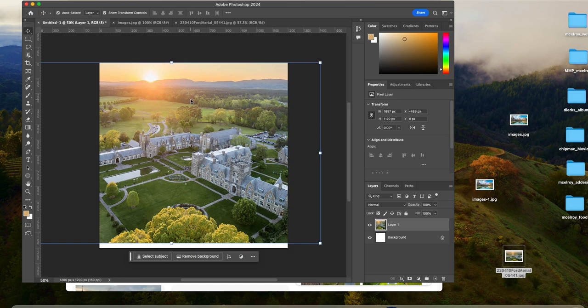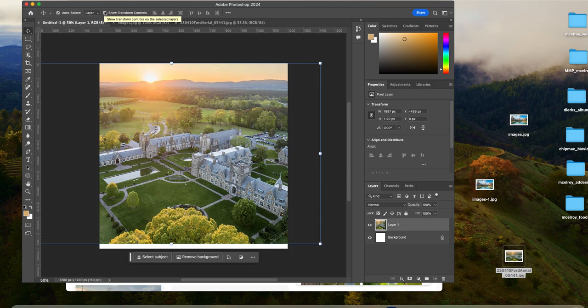Yes. How do you make the bounding box appear? Click on your object layer, and if you don't have it, right up here is a little Show Transform Controls. That's actually a default feature, but someone probably was in your Photoshop and turned it off. So let's turn that on, and then let's grab the corner.